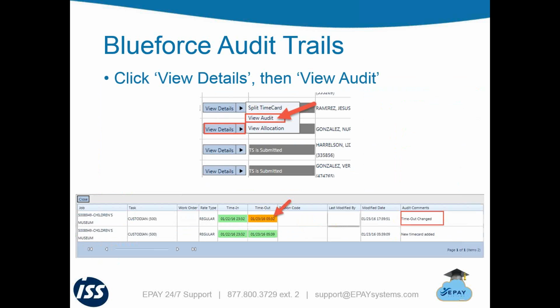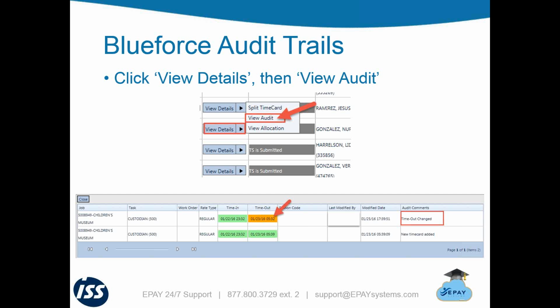If we go to my next screen here, you'll see that the View Details option gives you a couple of options to pick from. You can split a time card from here, which I won't talk about today, but you have the option to split time. You have an option to go View Allocation as well. They also have View Audit. Now, one of the options that's not on here, for those on the call that use mobile punch, a fourth option that pops up on the list is called View Map.